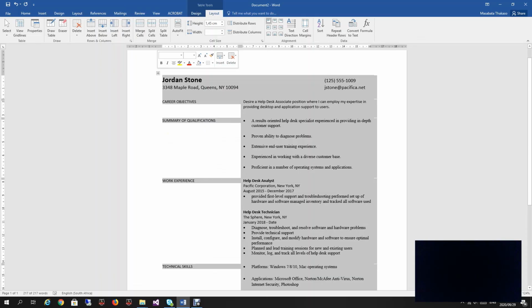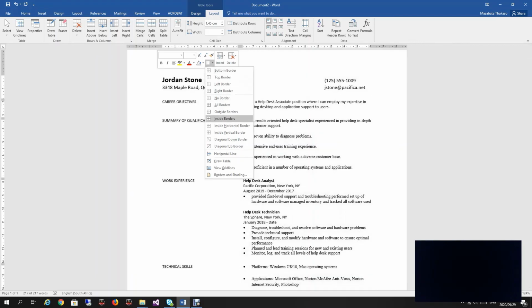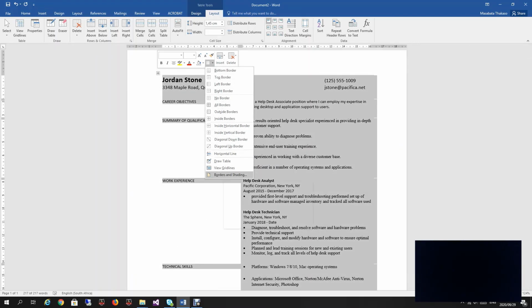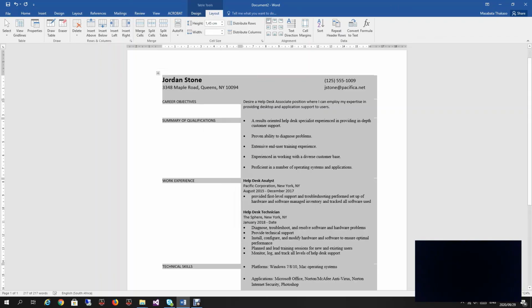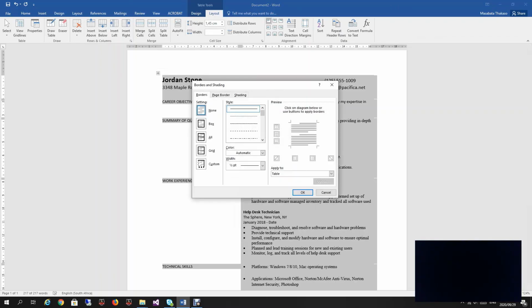So how do I go about now including only the bottom as well as the top borders? We go back to where we were on the borders, and then instead of just choosing any of the predefined ones here, we're going to go for borders and shading. When we get to borders and shading, we click on a box, and then you can decide on any style that you want. If it's a practical or a test, I will tell you which style to use. So I want this style.